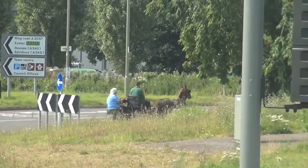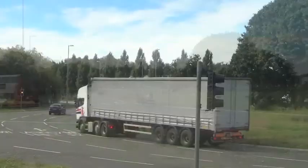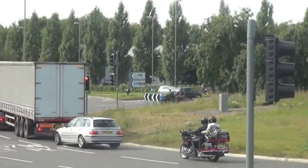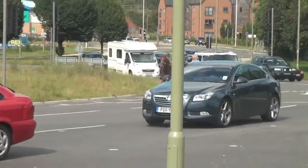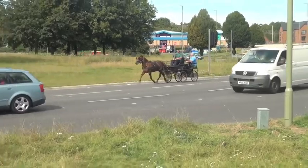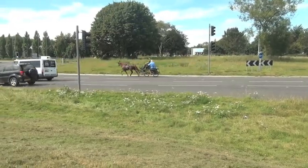So it's certainly taken us a while to get him to this stage, but driving him round here, you know, a newly broken horse, only in a piece of rubber, he's got no metal bits on him to hold him back, it's just a rubber snaffle, so no brakes, no curb chains, and you can see he's coping with this brilliantly, just being driven on a nice soft rein. All the different motor vehicles around him, overtaking him, waiting by the side of him when he's standing at the lights.